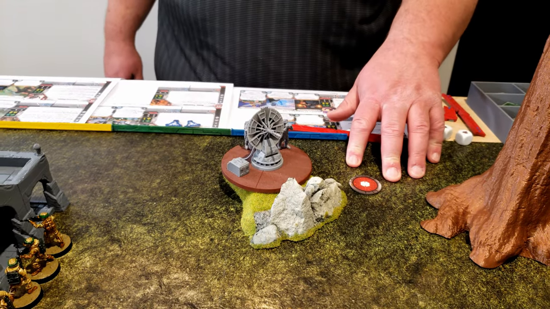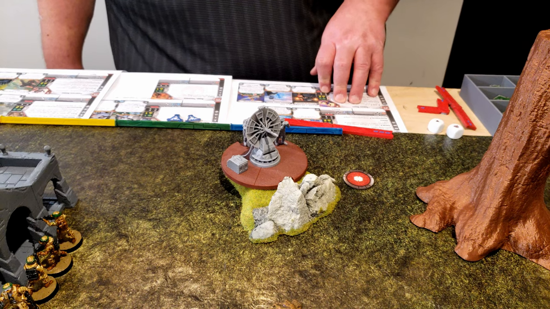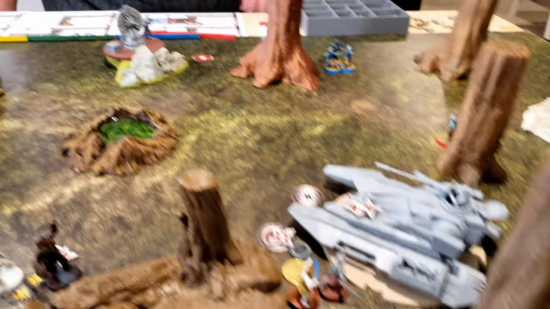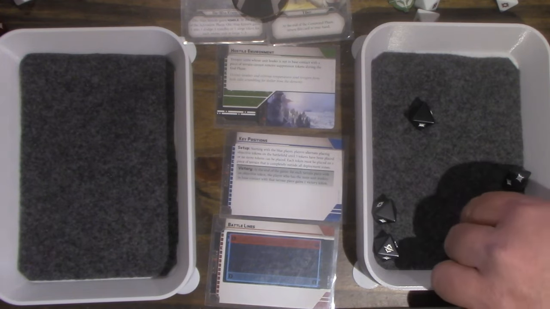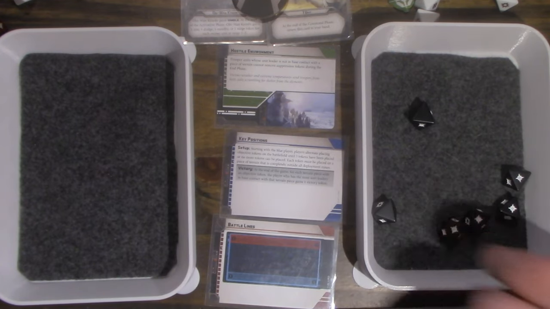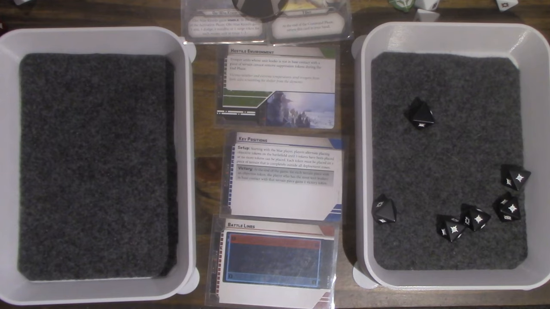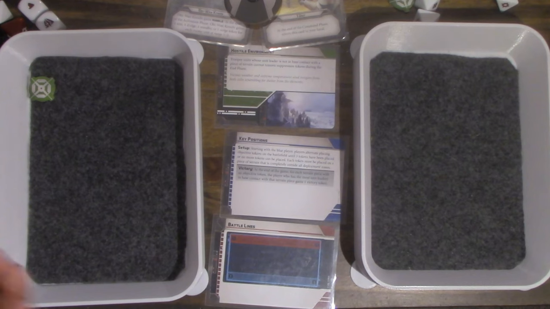Gonna activate the cannon. We are going to reload the overcharge generator and fire at the tank. And it surges, please. Yeah, sure does. Sure, it surges to hit. So one, two, three. So three crits. Three crits and one hit. So I take two. These guys are going to aim, then they're going to fire at those fleet troopers.